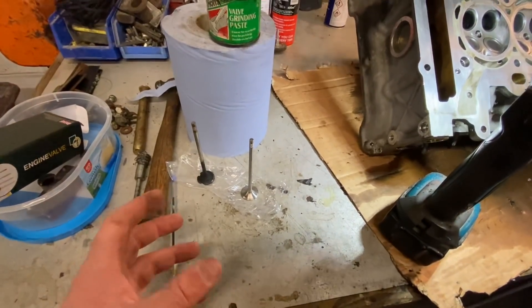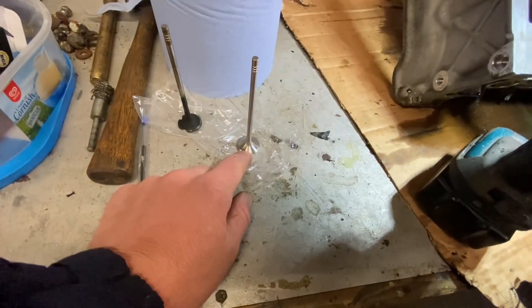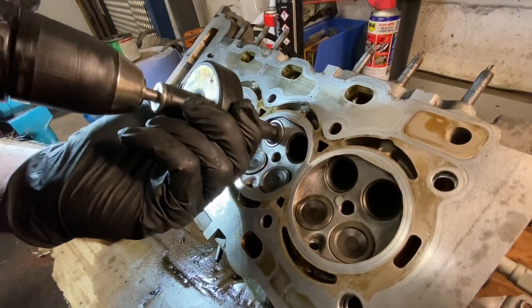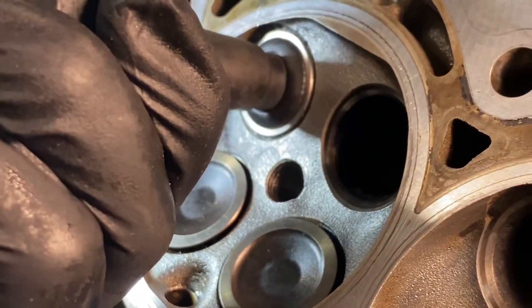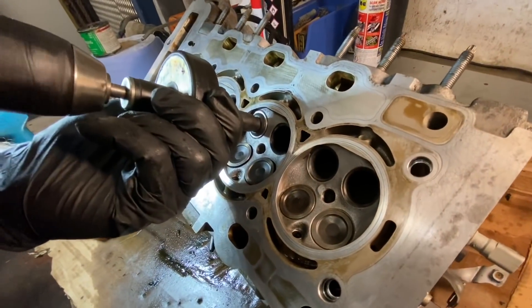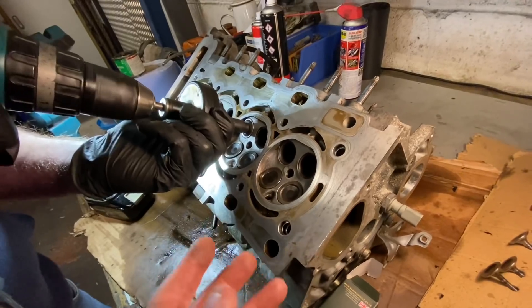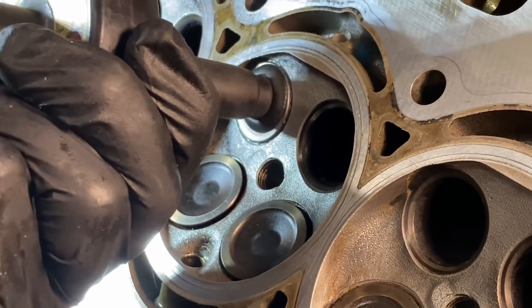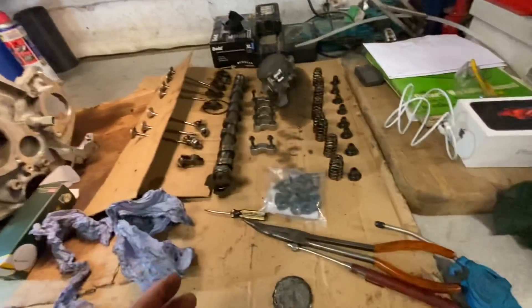Quite a lot of you did want to see this and you do keep asking about it, so I'm going to explain it the best I can. We've got the grinding paste there for the lapping, got the new valve here and that's what Chris is going to be lapping in. You can see he's doing it there in slow motion just so you can get a gist of what's going on. The back of this valve will be radically different to the other new one that we've got — the seat — and once we pull it out we'll compare them both together and show you what he's actually doing. It does take quite a while and Chris will start speeding up to get it done. I've just done it in slow mo so you can pretty much get a gist of what's going on, so I'll wait till he's finished and then we'll compare both of them together.